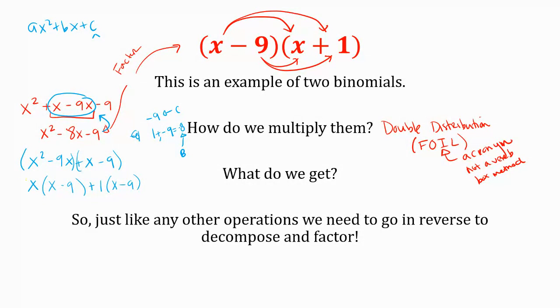So now you might have some recollection of this about maybe what your teacher told you, but basically I have two numbers that I'm adding together. They both have an x minus 9, so I'm going to factor out an x minus 9. When I do that, I'm left with x plus 1. And there, I've now factored this trinomial. I've gotten back to the starting point. Okay? You can kind of see I'm distributing, right? I was going to do x times x minus 9. I'm doing x times this. And then I'm doing 1 times this whole thing. This is one number. It's like you're distributing each one of those in. Double distribution. And then you're breaking it apart.